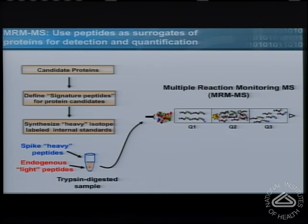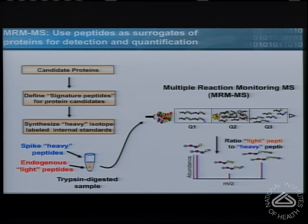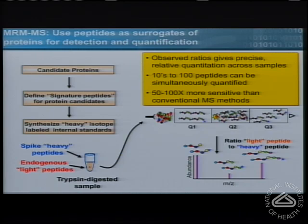And this is the MRM technology. Don't worry too much about this. I only want you to understand the following. Samples are being sprayed out of the liquid chromatograph. We select specific species in the sample. These are the peptides, the heavy and the light version of the peptide that we want to monitor. We break them apart, and then we analyze only a small set of the fragments, not all of the fragments from these peptides. All of this is done to increase our cycle time, our throughput. And then we take the ratio of the analyte peptide to the spiked-in peptide. Pretty simple. What's important here is that these ratios give us precise relative quantification. We'll come back to this.